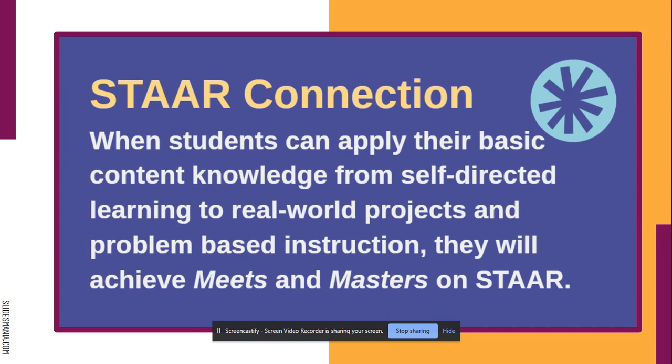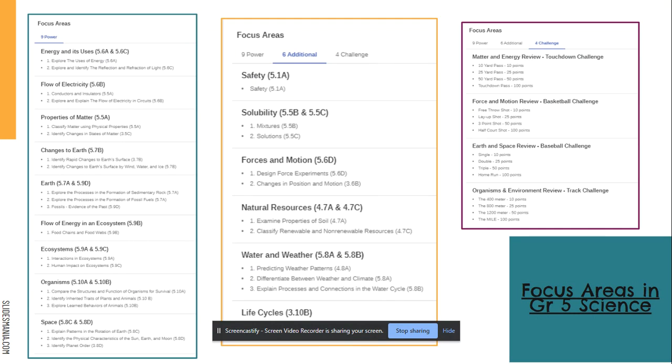The STAR connection. When students can apply their basic content knowledge from self-directed learning to real-world projects and problem-based instruction, they will achieve meets and masters on STAR. This slide here provides an image of the focus areas in our 5th grade science course for PISD. So you'll see that we have 9 power focus areas, 6 additional focus areas, and 4 challenge focus areas.